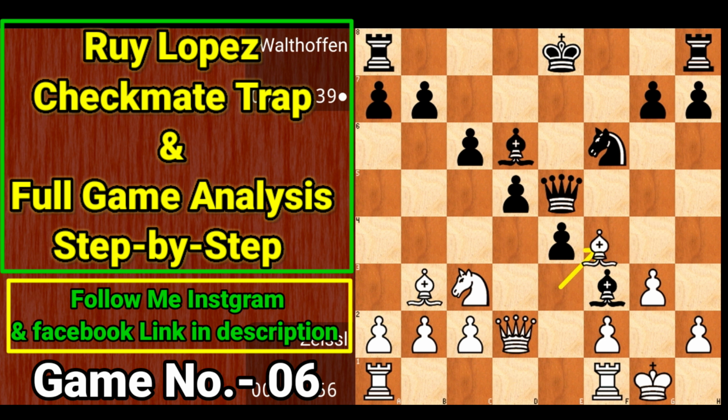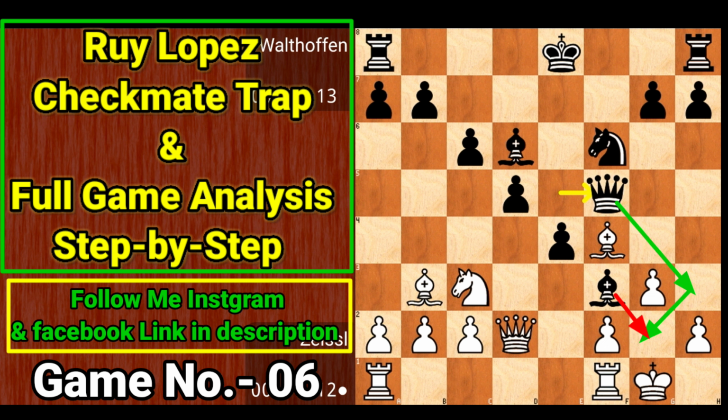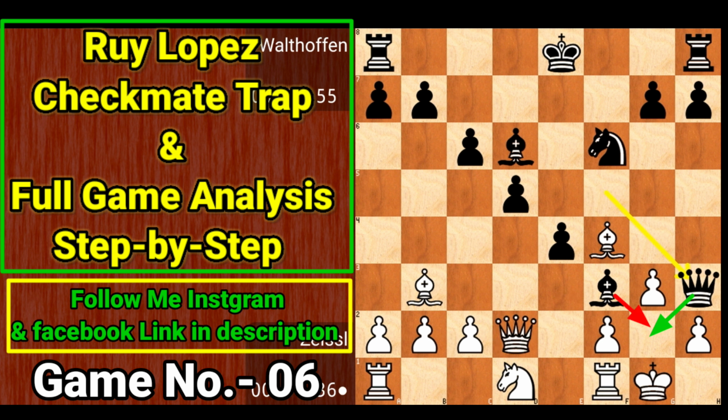Next, bishop f4, attacking the black queen. Black continues with queen f5. Queen f5 is a good move, because black plans queen to h3 and g2 checkmate. Next, knight d1. Knight d1 goes to support the g2 square.